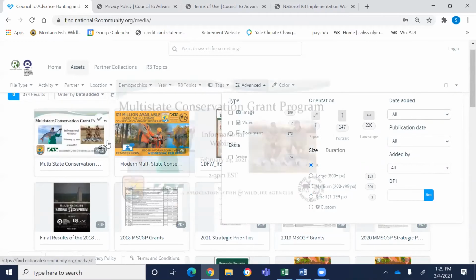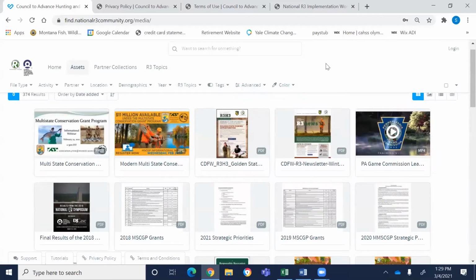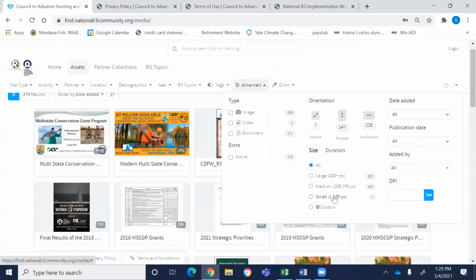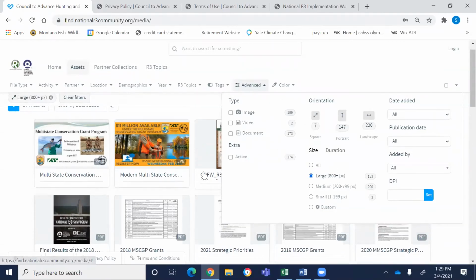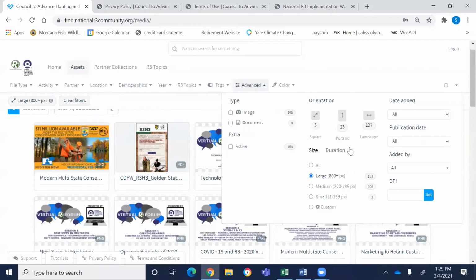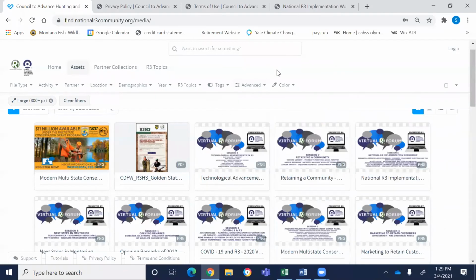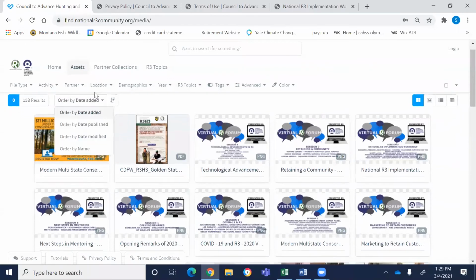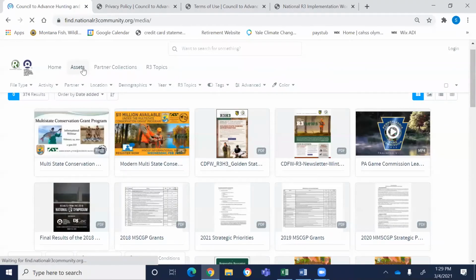Originally, these platforms are really great for marketing companies and people that use a lot of video and photo. So some of the other advanced features, you probably won't use that often, but like orientation. If you're coming here for photos, check out the advanced because these might be super helpful. But most often, I think people are going to be searching for reports and PDFs, etc. Just a note on the photos.